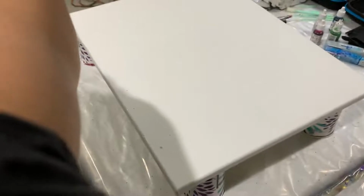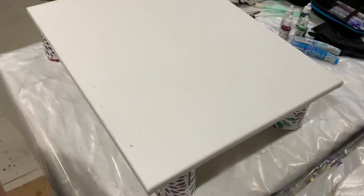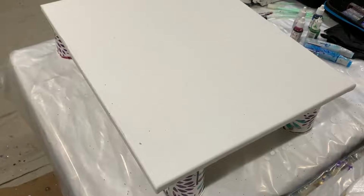I'm trying to tighten this up so the camera don't fall off. Here we go. Let's see now. Yeah, that's a little better. You can see. Right, guys? All right. There we go.